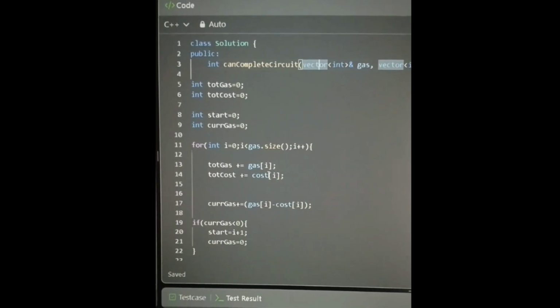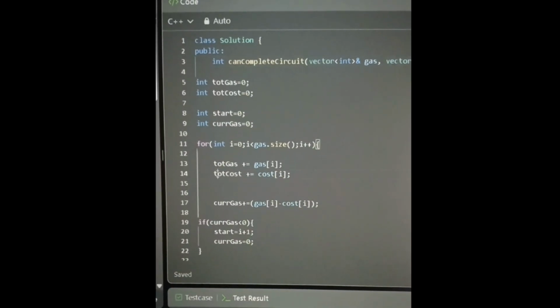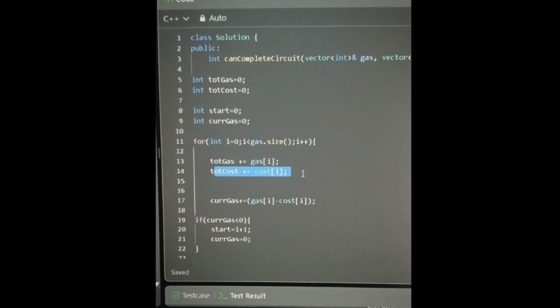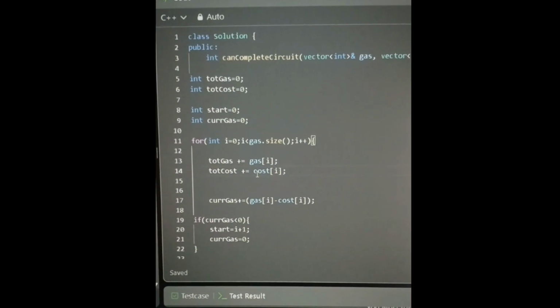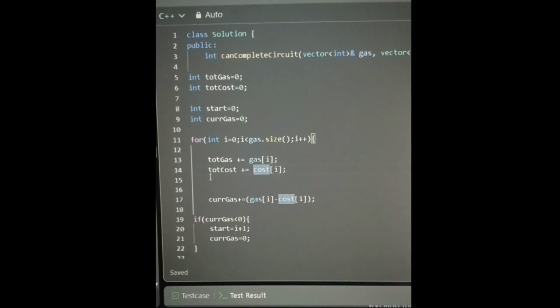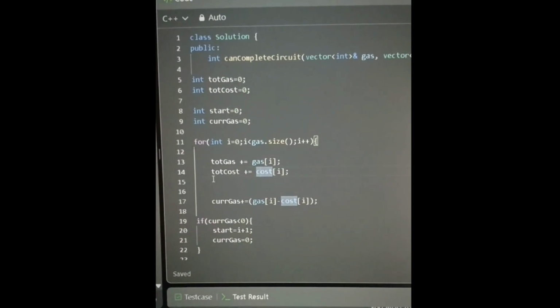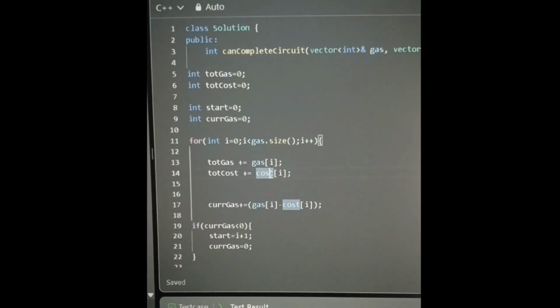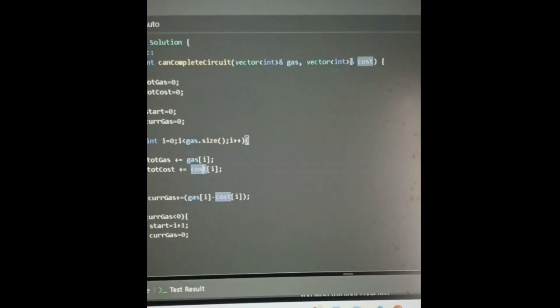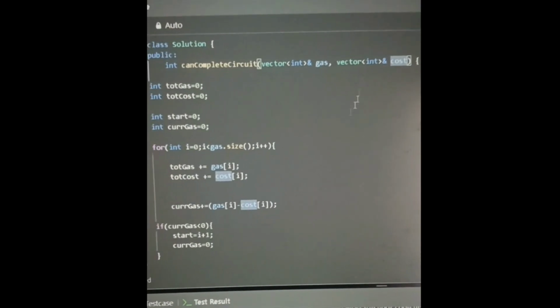And inside the second for each loop, when I updated this variable earlier, I wrote inside that for each loop as int value belongs to cost. That cost came from here, this cost vector array.